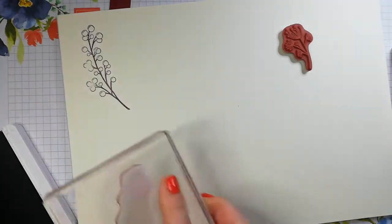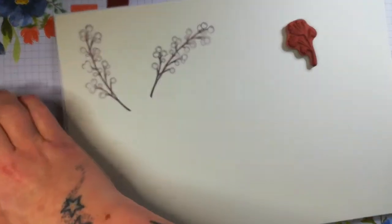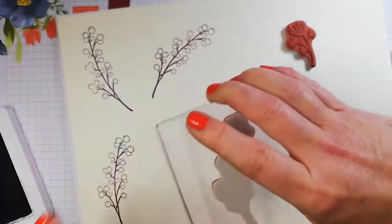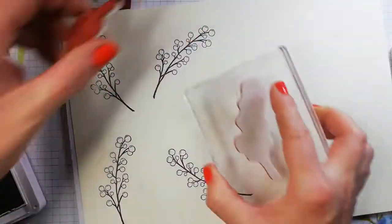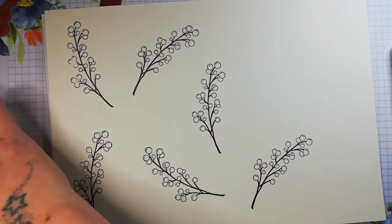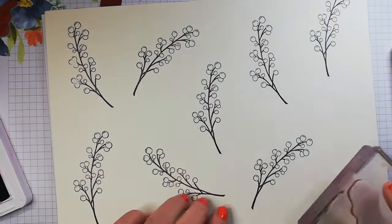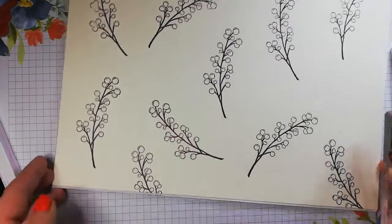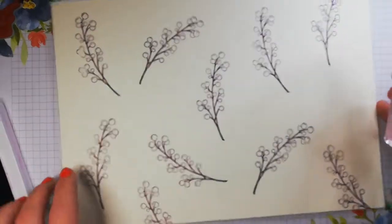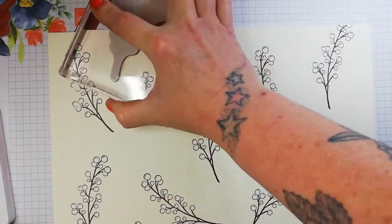Let's go for it. I'm going to use this one, and all we want to do — this is still simple stamping because you're just experimenting basically. I didn't stamp that image correctly, but that's absolutely fine. Make sure everything's inked up properly. We're just randomly adding these foliage plants, whatever they are. They're adorable, they're very Christmassy. And if you have time, you could add a pop of colour using your Stampin' Write markers. I'm just coming in with some part images around the edges because I want to make this look like it's a DSP that has just been randomly cut.